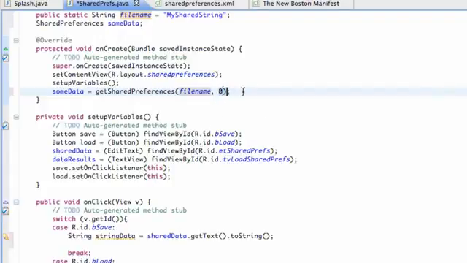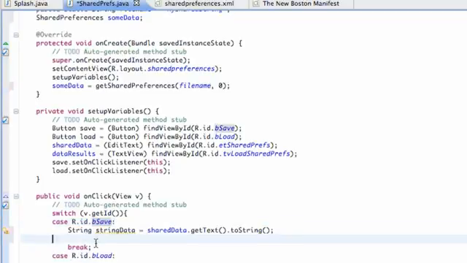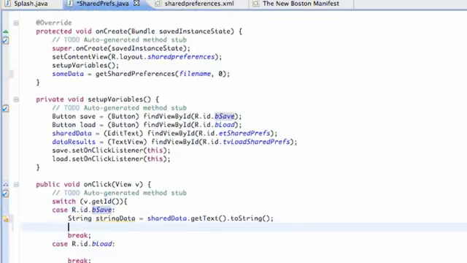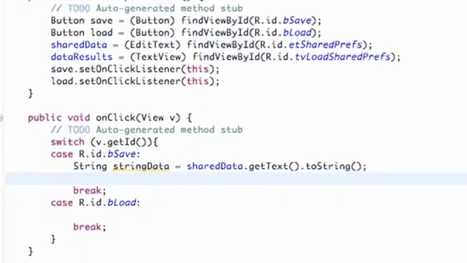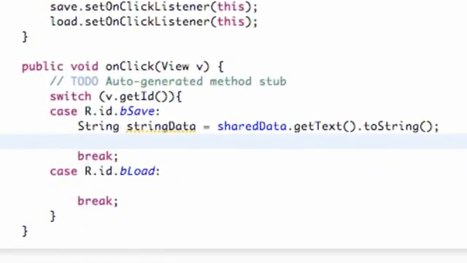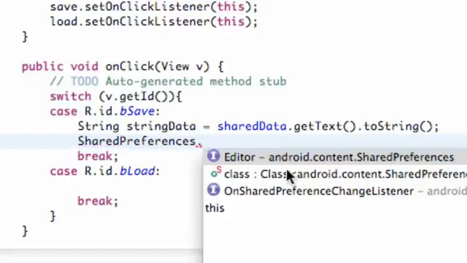Now we're going to use an editor to edit the information and then save it as well. We're going to do that within our save button that we created. The first thing we have to do is access the editor. The editor is from the shared preferences class, so we go shared preferences dot, and you can see some of the things that the shared preferences class has.